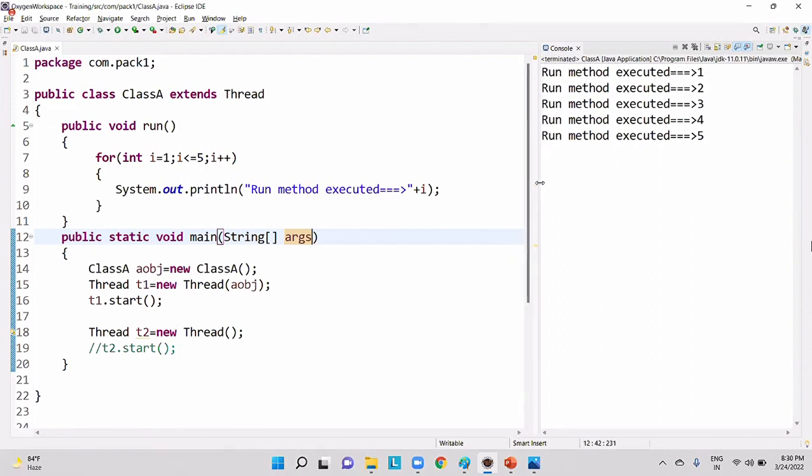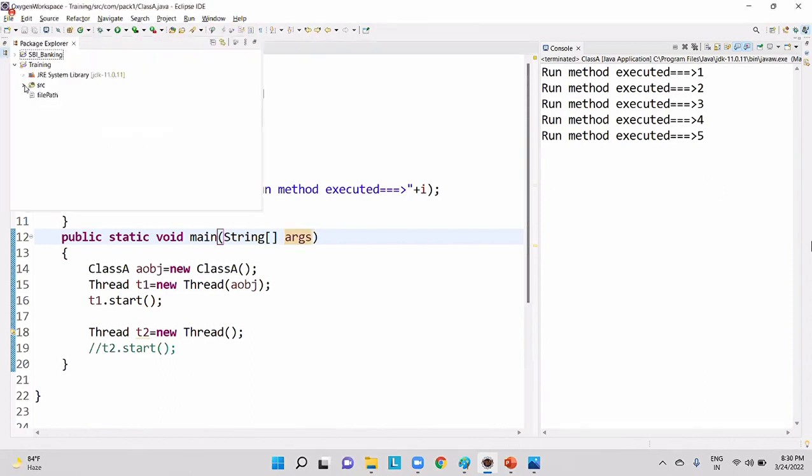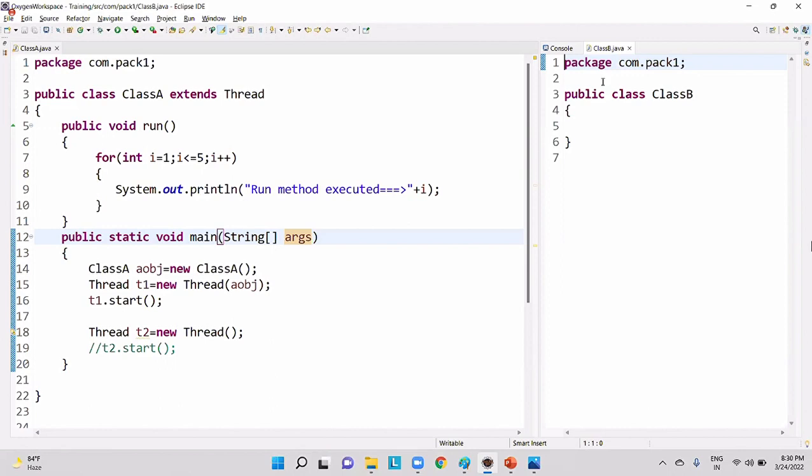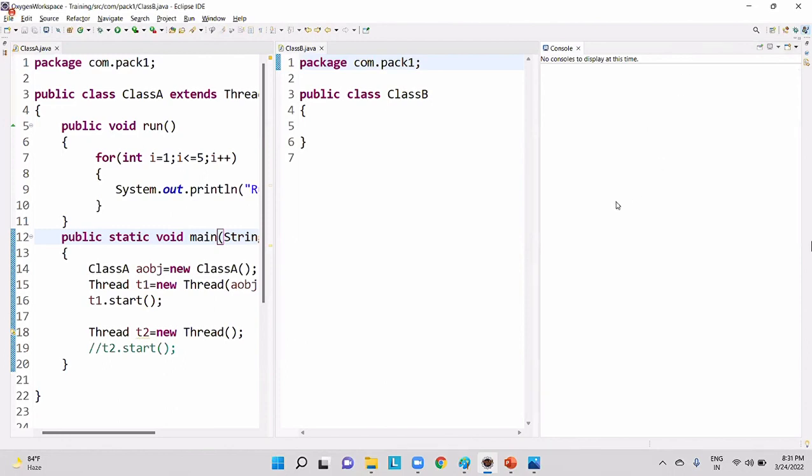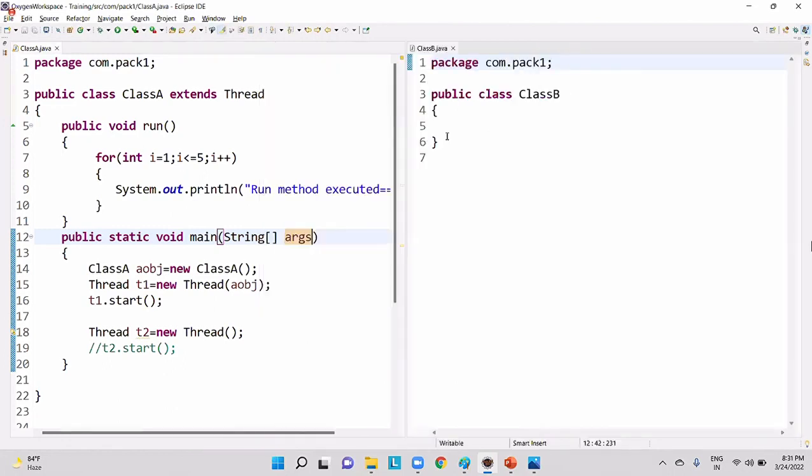Now, guys, please observe here. For example, let me try to have class B. Where is class B here? Okay, class B. In class B, I want to create a thread by implementing the Runnable interface.